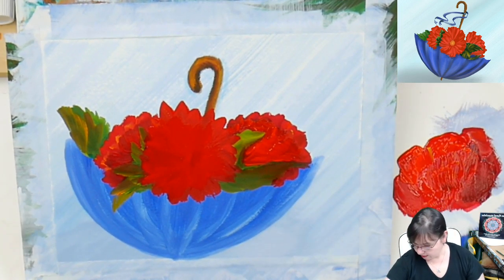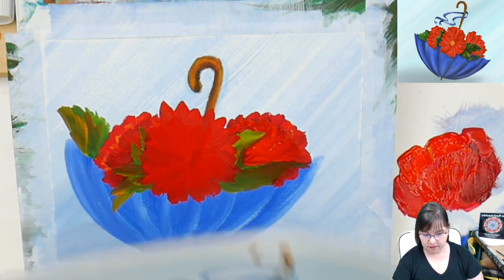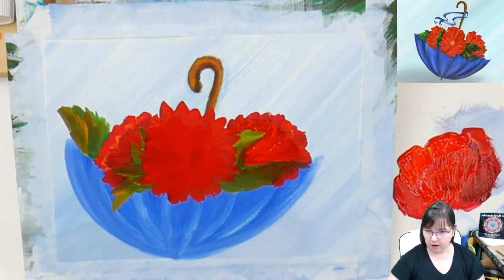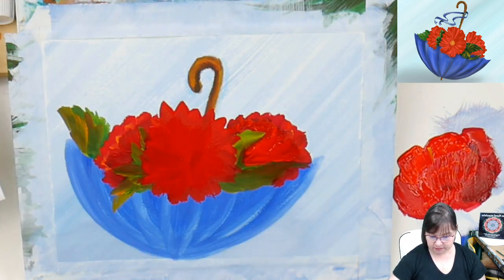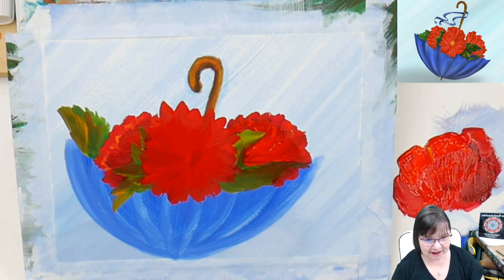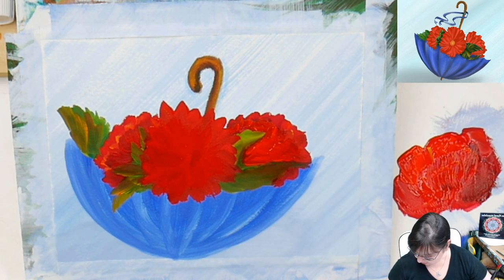So, you know, we started with this as a digital, like this. And this is where we are right now. It doesn't have quite the same tilt. It's okay. It doesn't have to have the same tilt. I am going to get a little more yellow out.